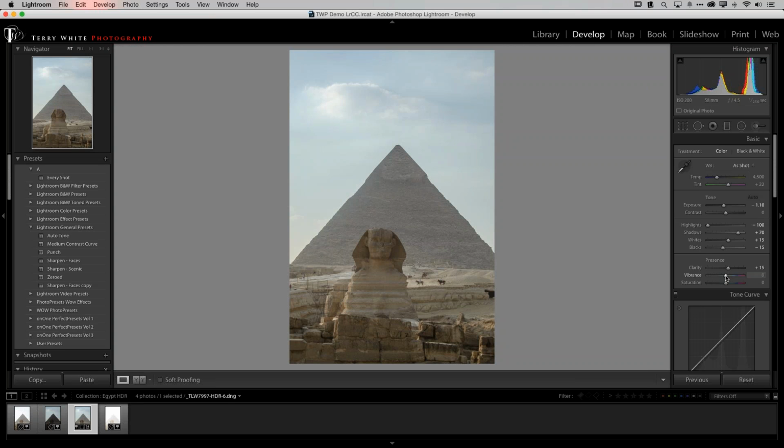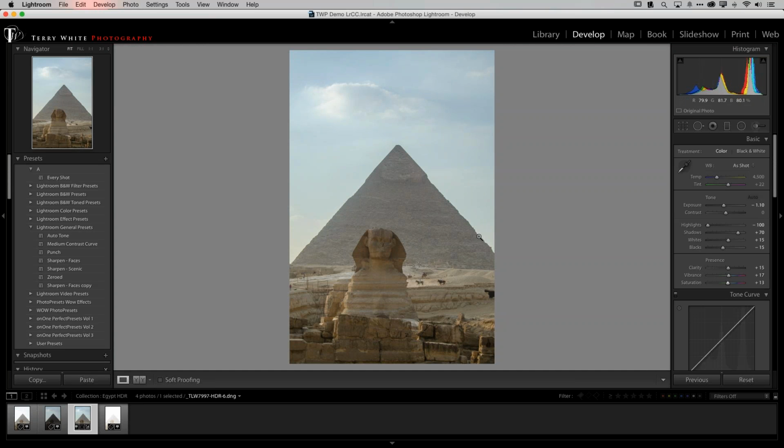All right, so we'll also increase the vibrance a little bit. Now, vibrance will make things more vibrant or less vibrant. So you can even tone the image down, remove some of the color, or just make the color a little bit more punchy. And again, this is all to taste. If you like more, do more. If you like less, do less. And of course, since it is a landscape, something I usually wouldn't do to a person, I can also increase the saturation. So just bumping those up a hair.